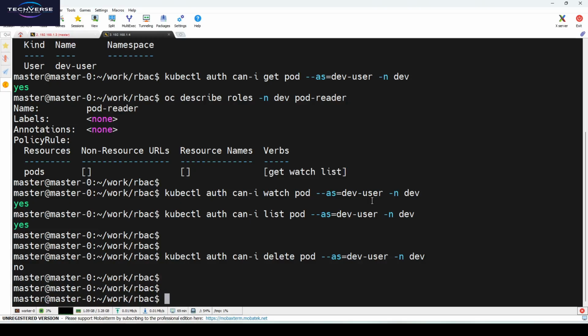Okay, I hope this is clear. And how you log in with this dev user, and how can you verify all these things? For that, I have already created a video that tells you how you create a user in Ubuntu and how you map that user in the Kubernetes cluster, and how you create the kubeconfig files for that user. Maybe I will share the link of that video in the description, so you can go through that. I'm not going to create all those things because that will require more time. So we are just checking.